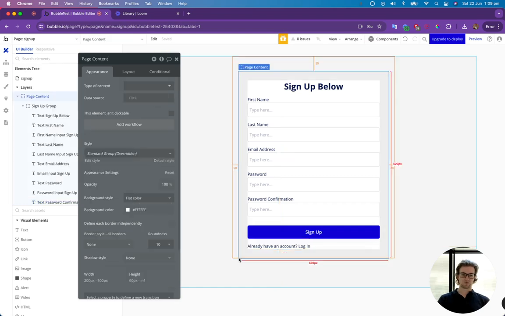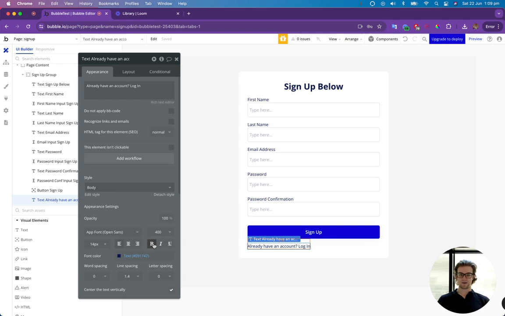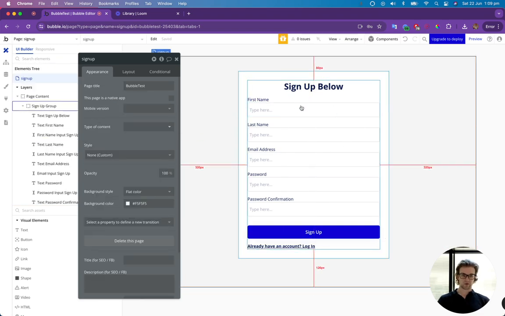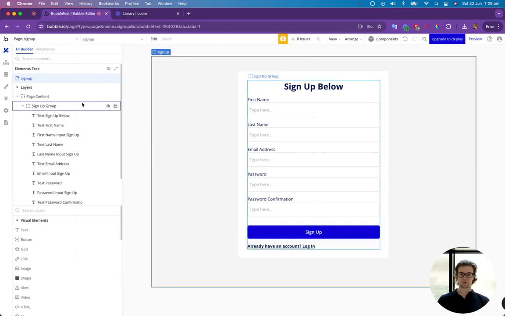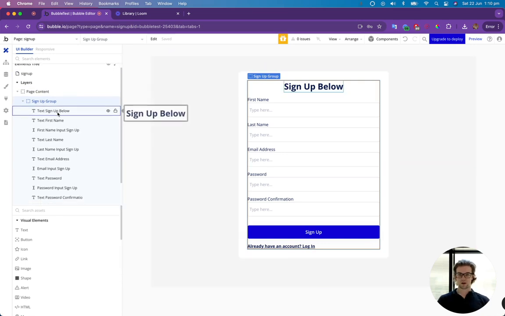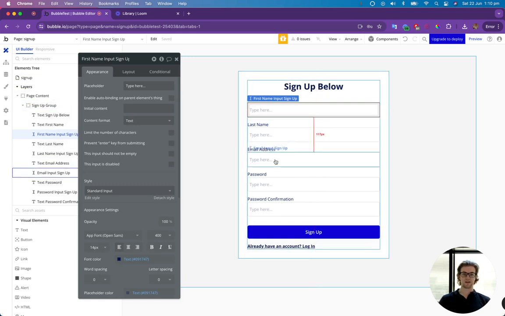So that's basically going to be used if they already have an account, obviously, and they click that button and it switches over to the login form. And we're going to make that bold, make that underlined, and there we go. So we've now got the sign up form. What we're going to do is copy and paste that to add the login form. In fact, one thing I'm going to do before I do that is make a few changes to these inputs here.